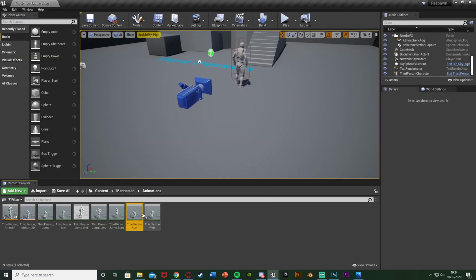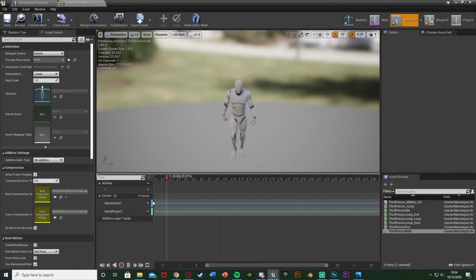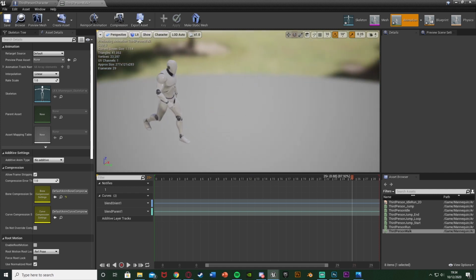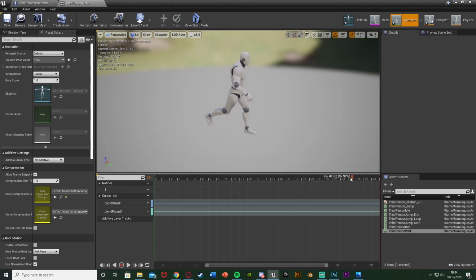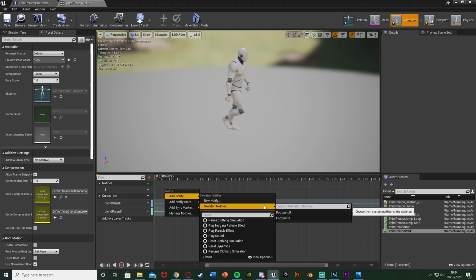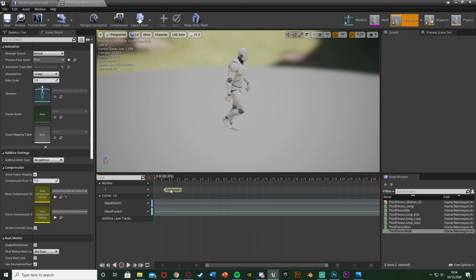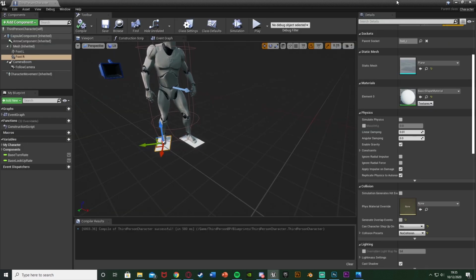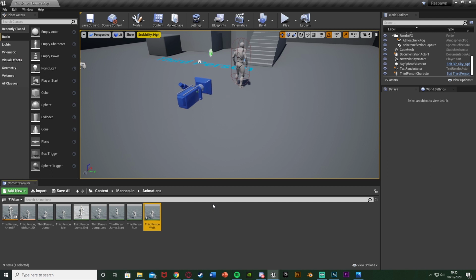Now if I open up the walking one as well, just to show you, you can see if I pause it, go to side on view, the foot's on the ground there, but we see that it starts on the ground, so you'd want one there. You can just right click, add notify, skeleton notifies, footprint L, and move along like that. You don't need to create a new one each time, as we've now made these. That will work for me, but like I say, I'm only doing the run. Again, same process, and it's not any extra work in the code afterwards, as it will work the same way.